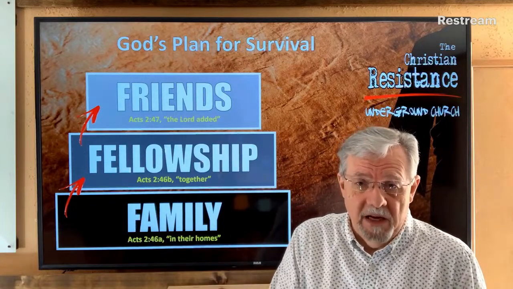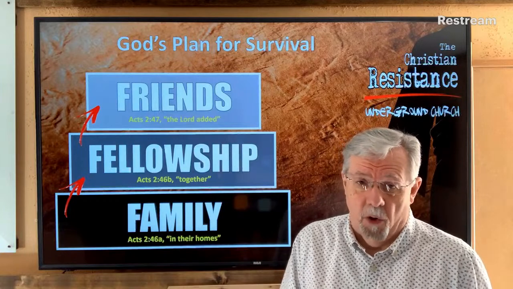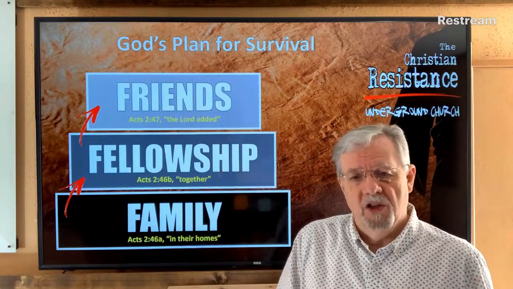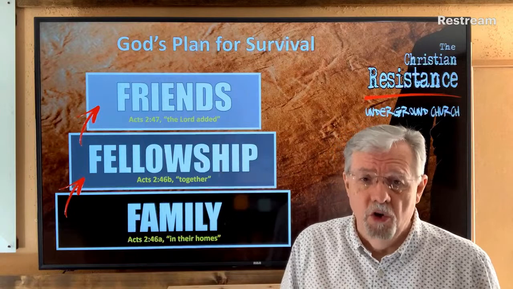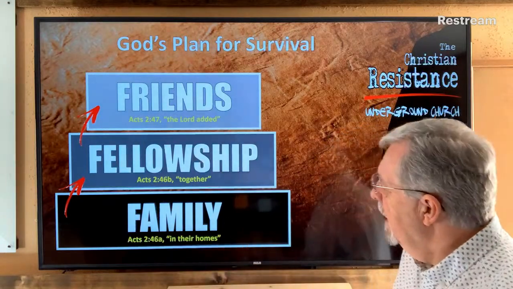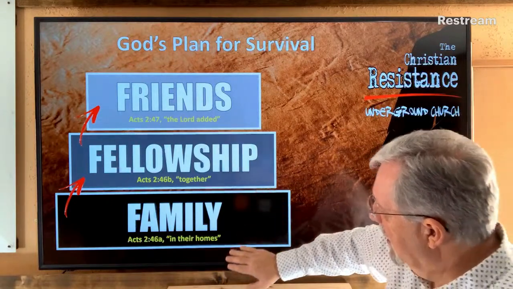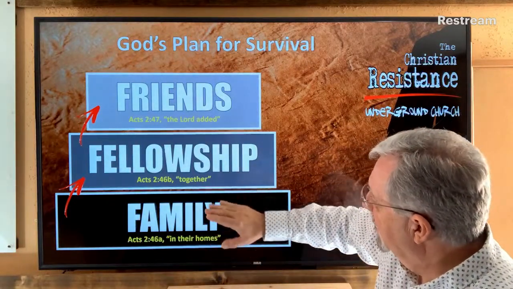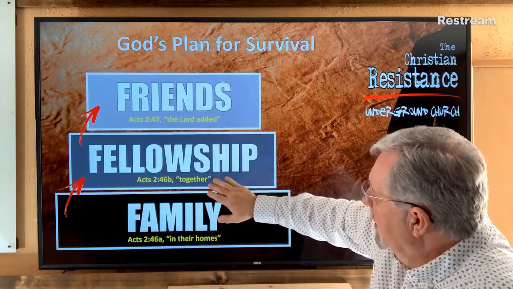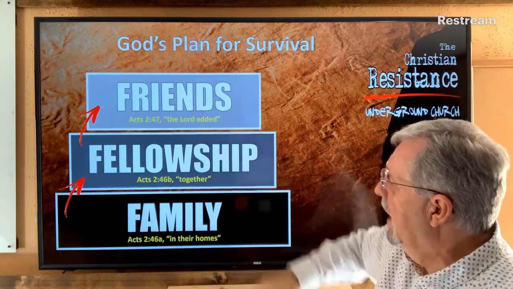Because it talks about them meeting within the temple compound. I think really what happened is that they had small groups that took place that eventually evolved into what is the real New Testament pattern, and that is they met in homes. Anyhow, what we're going to see in Acts chapter 2 is that they met in their homes. We're going to see that they came together and had all things in common. And we're going to see that there was a great deal of progress that took place as the Lord added to the church.